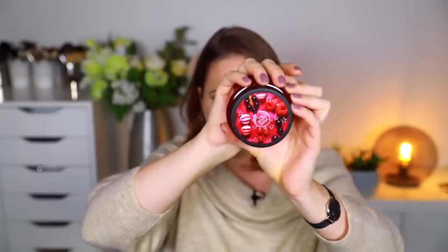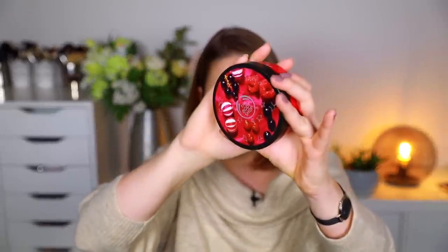The Body Shop also sent me some of their holiday collection. They always come out with limited edition releases every year. They've always released three different scents. Berry Bonbon is like a berry-scented range — you can see there are berries and candy on the cover, so it's like a berry candy scent. This is the exfoliating sugar body scrub, and it really smells like candy and berry, like a berry candy. It just smells really good. So if you like sweet berry scents, you should check out the Berry Bonbon. This is the softening body butter — again, that fabulous scent, it's so good.